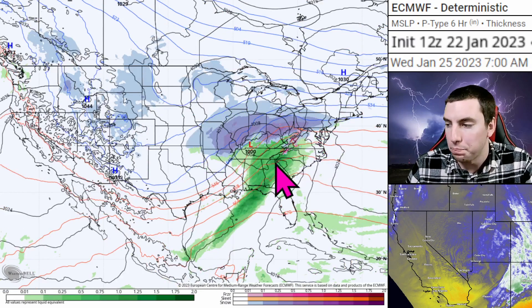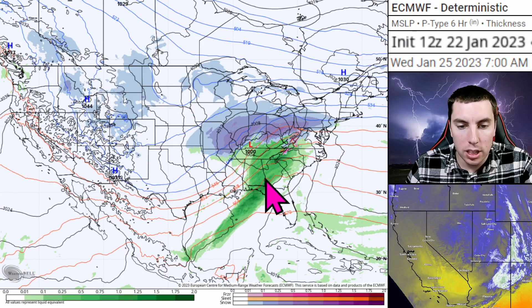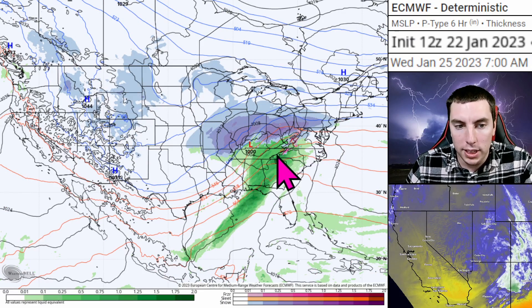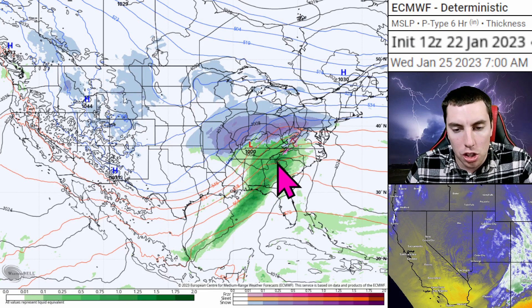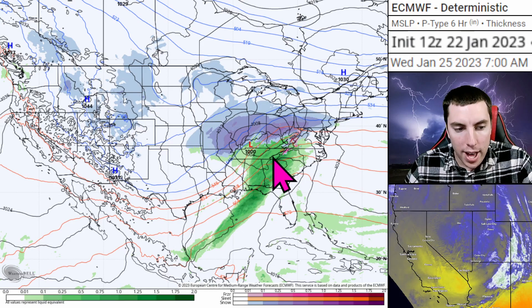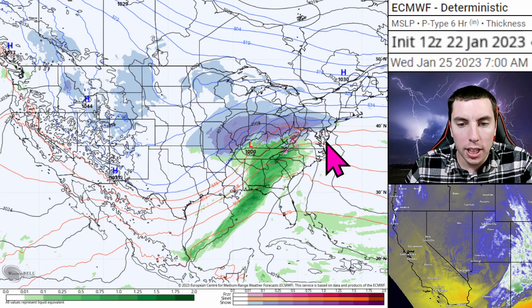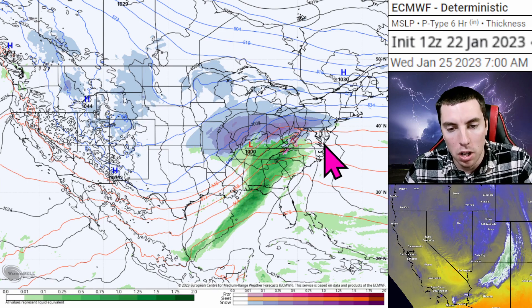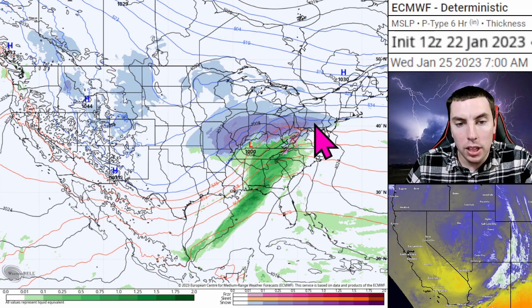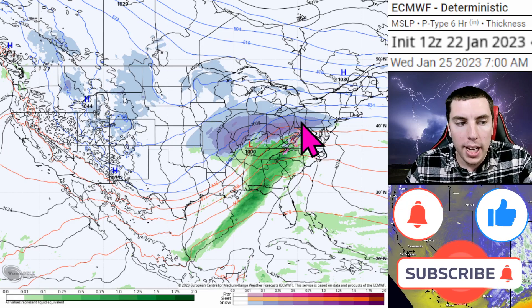Also to the south, we're dealing with quite a bit of moderate to heavy rainfall and severe weather. Tornadoes and damaging winds are a sure thing, maybe some large hail with some of the more intense storms. That's because we're going to have enough warm air advection out ahead of the cold front. Watch the skies — have your weather radio ready to go, because there might be a severe weather warning in your neck of the woods on Tuesday and on Wednesday.